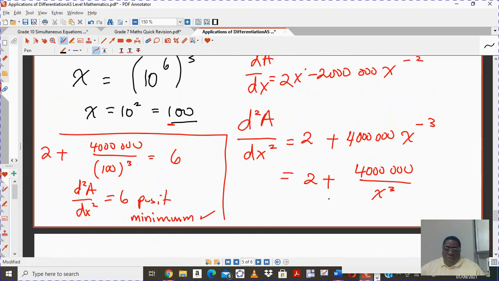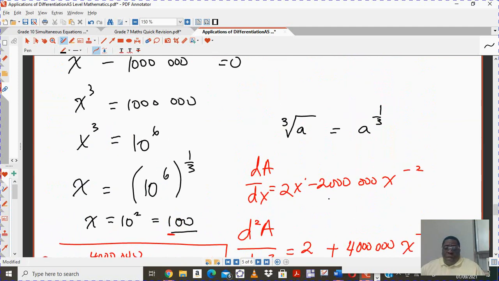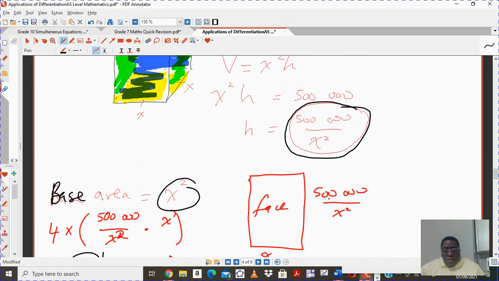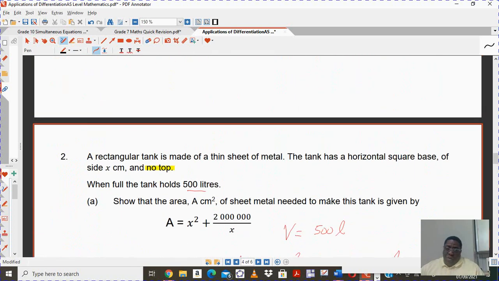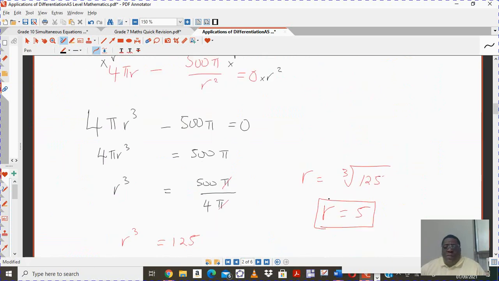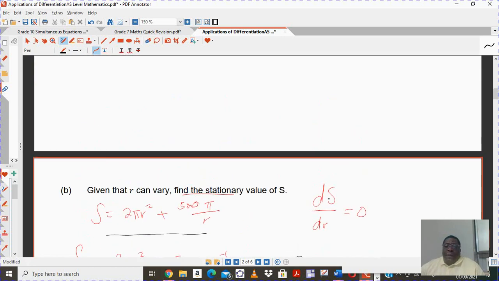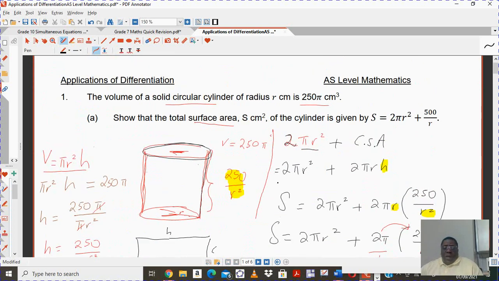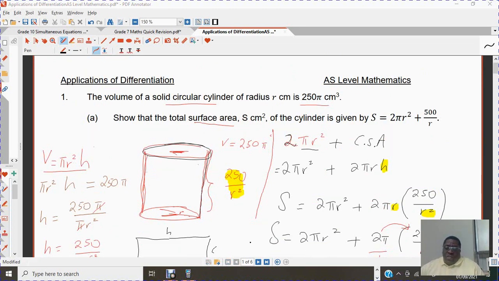You have to come up with a drawing, and then you have to look at differentiation, and your algebra should be sound. Otherwise, you will have serious problems when you are dealing with this type of question. Okay, I hope that was a little bit helpful, and it can assist you to have a better understanding as far as that is concerned. I'm going to do quite a few more videos on the applications of differentiation.